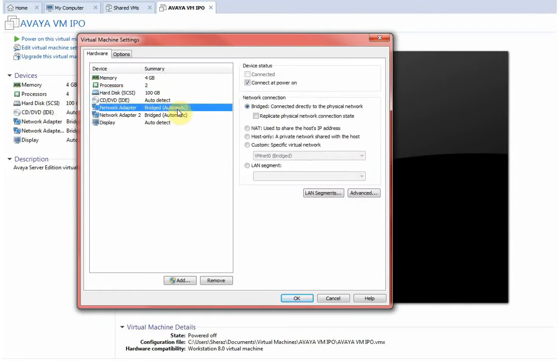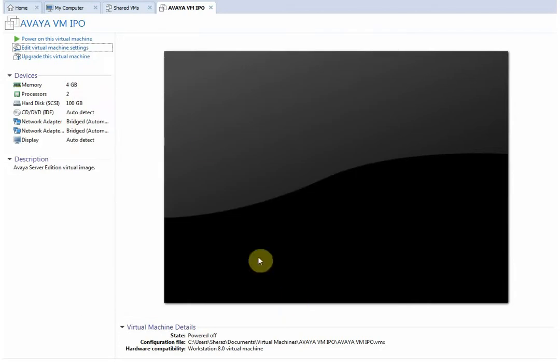And make sure you have a bridged network directly connected. I would do more changes here, but after the installation is done, I'll show you what exactly it is. So far so good. Now all we need to do is turn on the machine. Just say Power On.